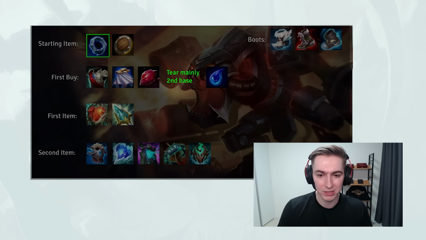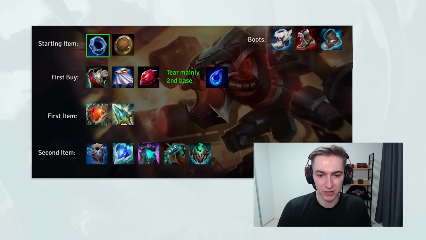You don't need to build early resistances. You can go tear then, but other than that, I'd say get tear on your second or maybe even your third recall, depending on how much gold you're basing on, and then get Fimbulwinter second if you have enough tear stacks, or third if you don't.